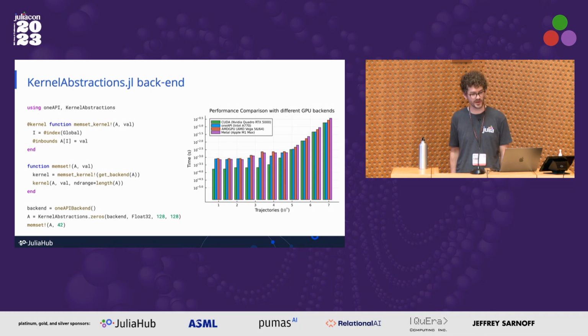But it needs to be noted here that the Intel A770 I used here theoretically should be able to offer twice the flop count as the Quadro RTX 5000 I was using for the CUDA benchmark. So there is definitely still at least a 2x performance gap being left on the table. But the question is, who leaves it on the table? If it's oneAPI.jl or maybe the oneAPI libraries, that's unclear at this point. We developed the vTune integration in order to be able to debug these issues and improve oneAPI.jl going forward.